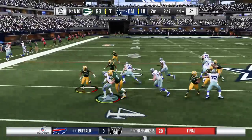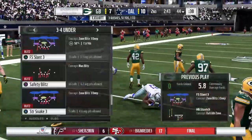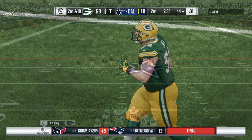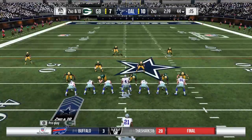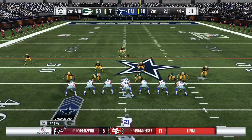They'll start the drive with Elliott. Looking for a crease, can't find one. Stopped at the line of scrimmage. No gain on the play. It'll be 2nd down. And he got off the end there very quickly to make that play. Yeah, it was almost like the bullet train, wasn't it? I mean, just zoom. Quick, quick, quick. And what a terrific play, holding them to no gain.